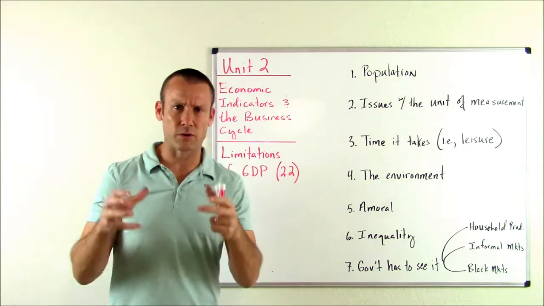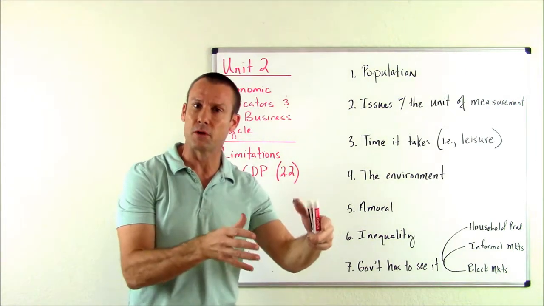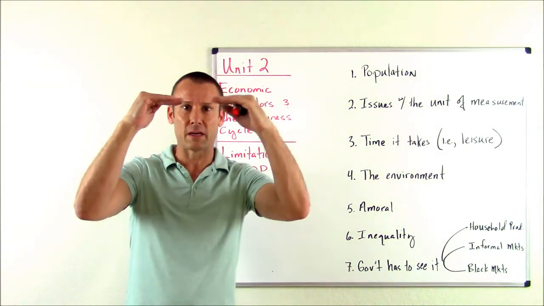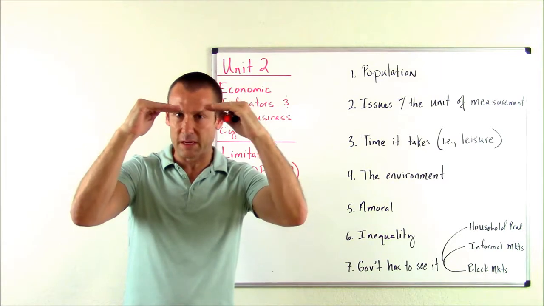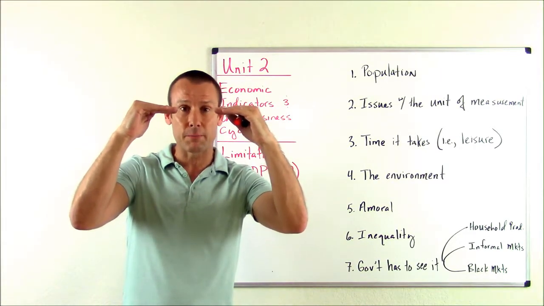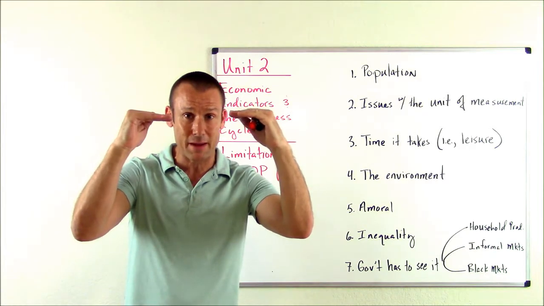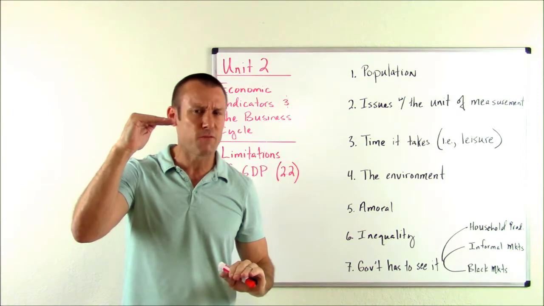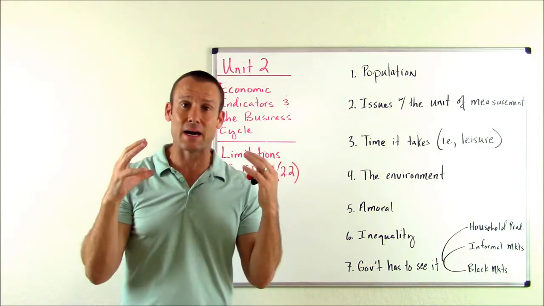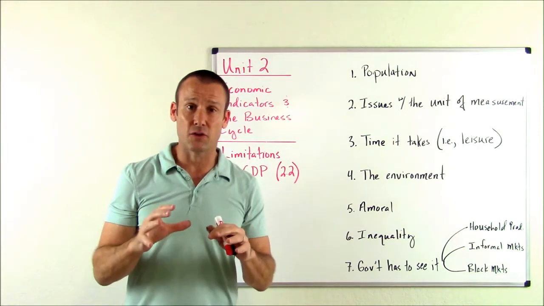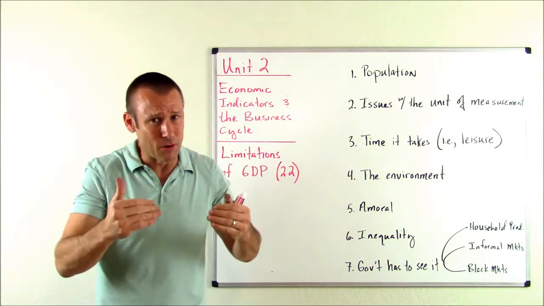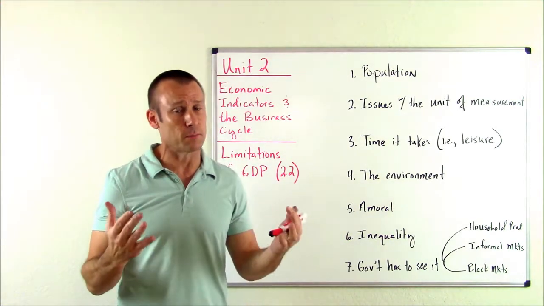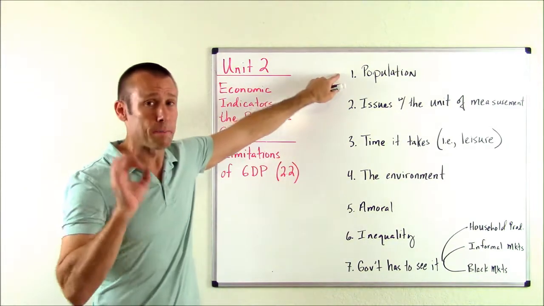Well, it kind of matters whether you have 100 people in your economy, 1 million people, 100 million, or 1 billion, right? Think about China and the United States. Their GDPs are just about getting equal these days. China's GDP and the US GDP are getting really, really close. But if you divide by the population, if you get it on a per capita basis, China's GDP is about 1/3, maybe 1/4 the size of the United States on a per capita basis, okay? So we really do care about getting it on a per capita basis, because what we really want to know is the total value produced per person. That seems a little bit more appropriate, right? So let's get it into per capita terms.